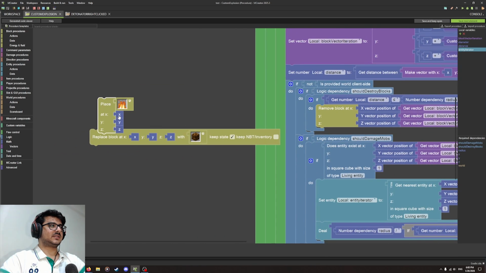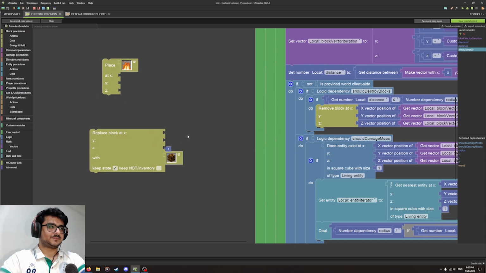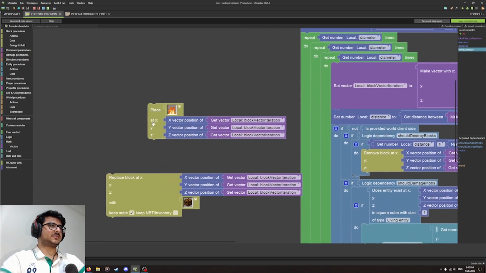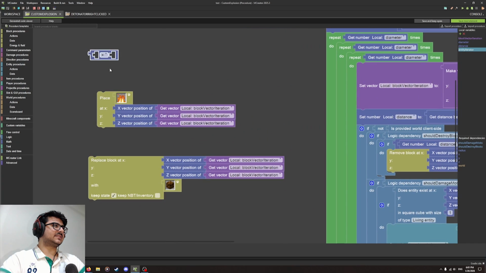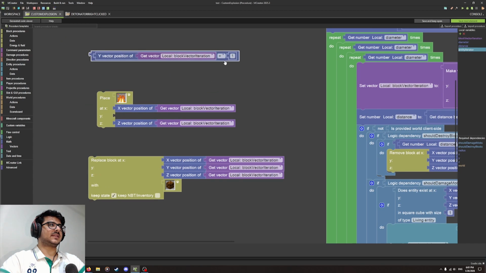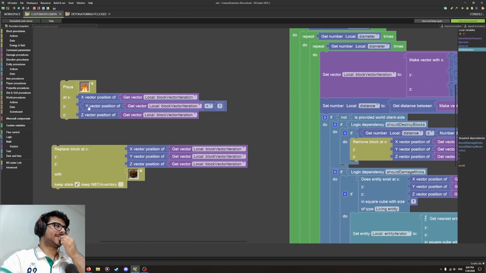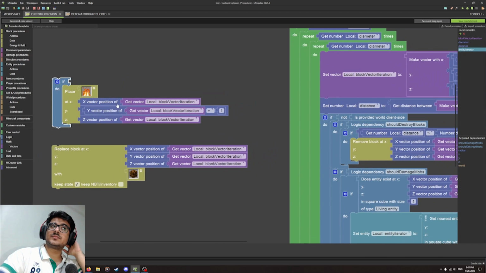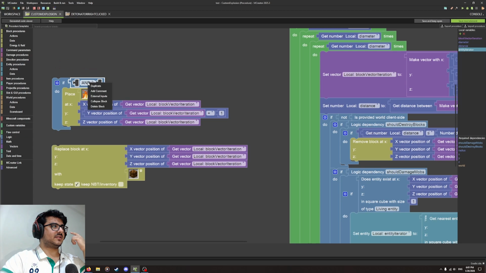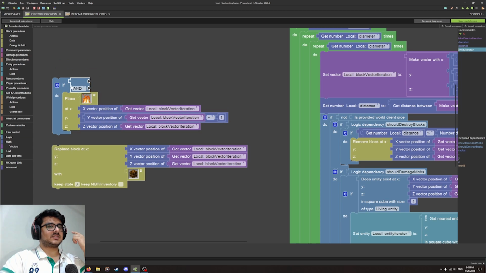So first, let me just remove the default XYZ, because this is the location of the epicenter of the explosion, and then just give this instead. So now we have these two. We should increase the Y value of the fire by 1, so that it would offset by 1, and also give them a small chance of it happening. Let's add an AND gate here. So add this equal sign, change this to add, and what this does basically is give it two conditions. If both are true, it will activate.